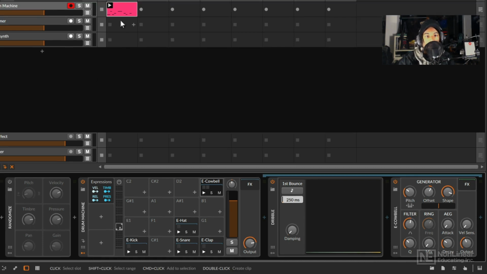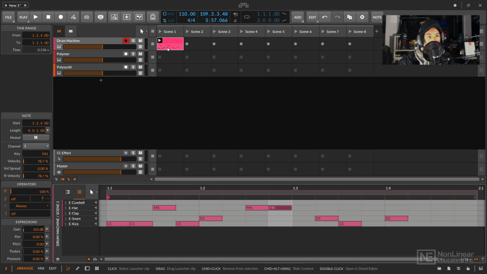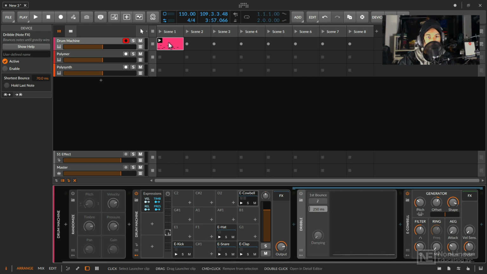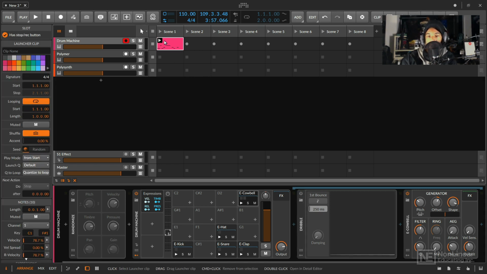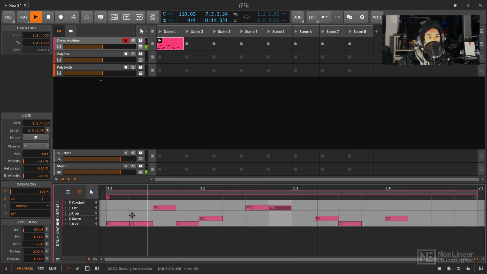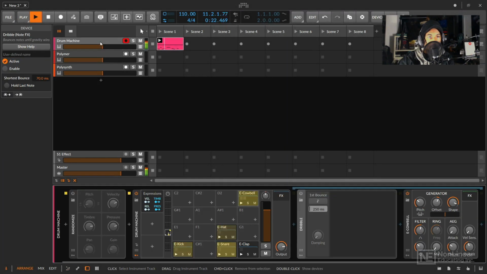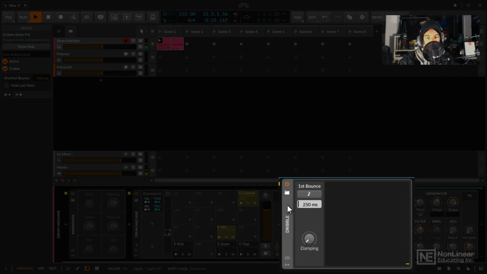All right. First off, I just need to place a note for my cowbell inside of this clip. And I'm going to do this with Dribble deactivated, just so we hear the single note on its own. Keep in mind, in order for Dribble to do what it does, the note has to be held long enough in order for Dribble to keep dribbling the note. So when I enter this note, I'm not going to enter it for just like a 16th note. I'll make it long enough so I have time to do what I want. So the cowbell's here. Let's just put it at the beginning. And we'll just extend it like this. All right. Let's turn on Dribble.